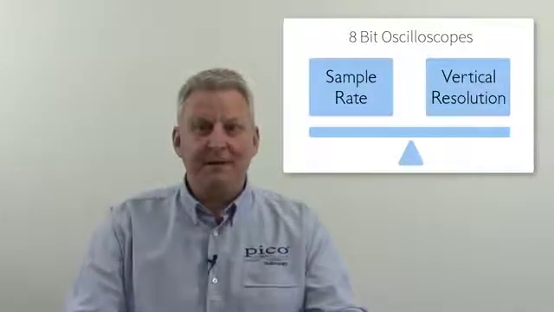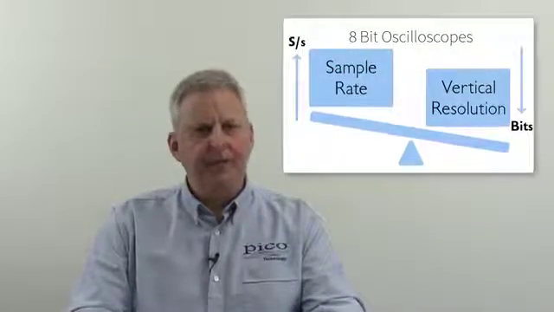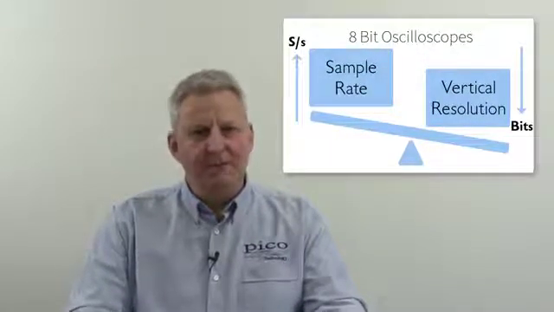In the digital age, the development of oscilloscopes has been driven by the need to capture ever faster data rates, and so low resolution 8-bit scopes became the standard, providing fast sample rates but at the expense of vertical resolution. 8-bit scopes are fine for digital signals, where the main concern is to determine if bits are ones or zeros. But it can be frustrating if you need to visualize low-level analog effects.